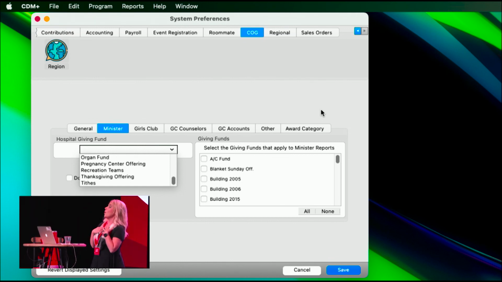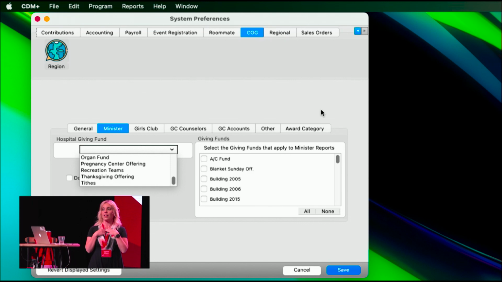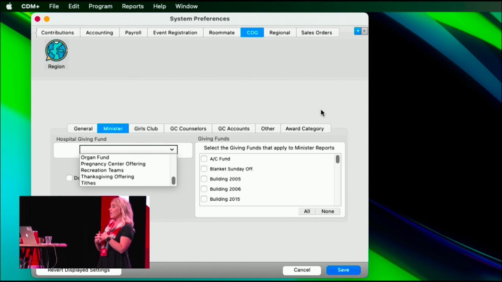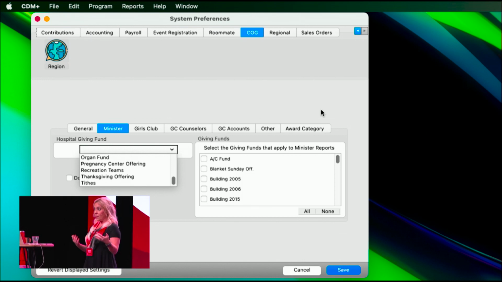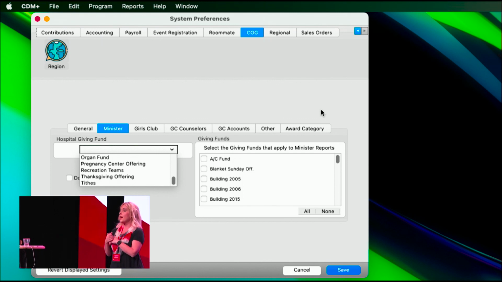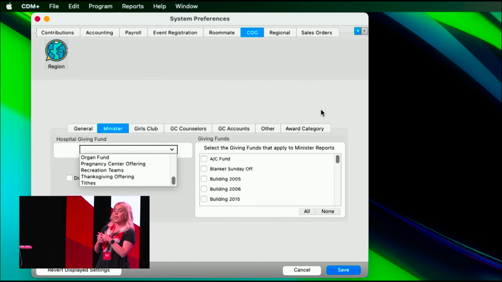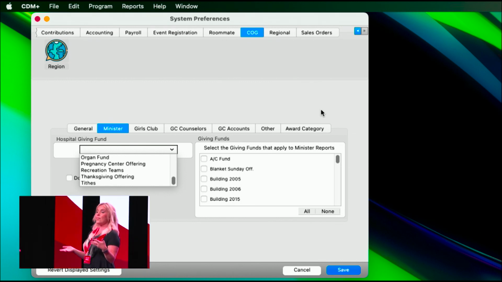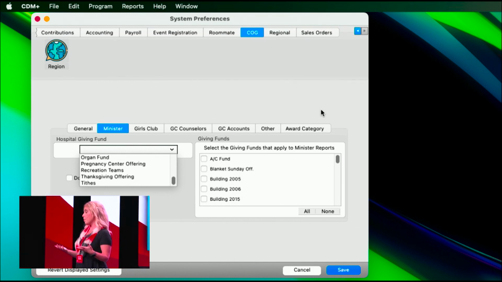We only know what we know at CDM. Unless international offices gets a hold of us, or one of you guys get a hold of us, we don't know of whatever it is. Remember when they changed the layout and the look of the treasurer's reports? We had no idea until somebody said, hey, this isn't the same anymore. So then when they did, they gave it to us, and we were able to make it match. Girls' clubs, it has come to our attention, has changed in what they want the people to report. We didn't have that. We do now.